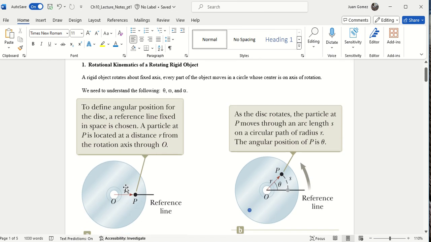In other words, consider this disk here. It could be a CD in a CD player. Well, it rotates about an axis passing through the point O. The point O is right at the very center of this CD. That rotation axis never changes. We're not suddenly going to move it so it's rotating about any other axis. So that's what we mean when we talk about a rotating rigid object. The rotation axis is fixed. So in this case, the disk is rotating about an axis through O.